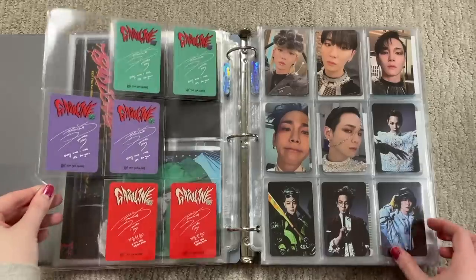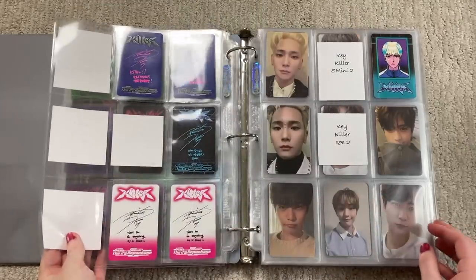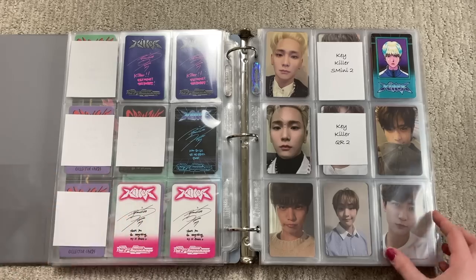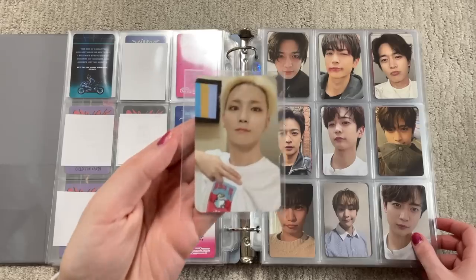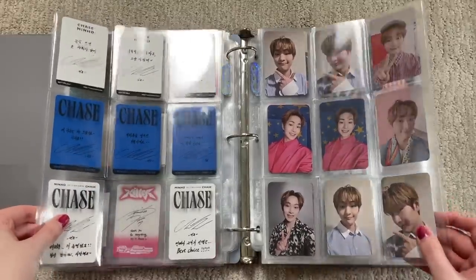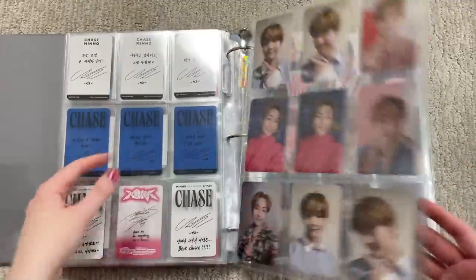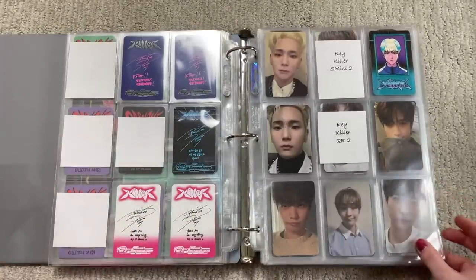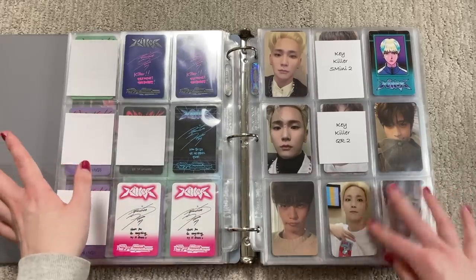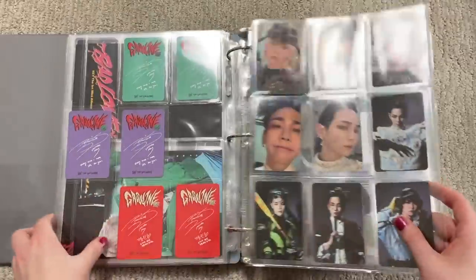Done — I just need to get the little white papers for those three spots, but Gasoline is all complete! And then Killer — I'm just so happy with everything Key has been putting out. I did hear he's going to release a mini album later this year; nothing confirmed but I'm so excited. I also have this Key Jino merch card. Normally it would go in my shiny binder but since it's solo merch I'll put it here — it's just for now until I can get more POBs.